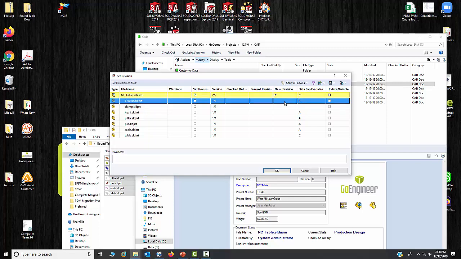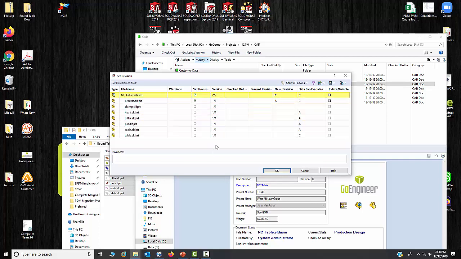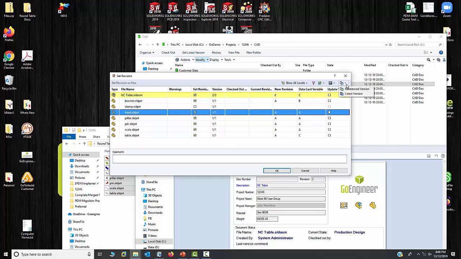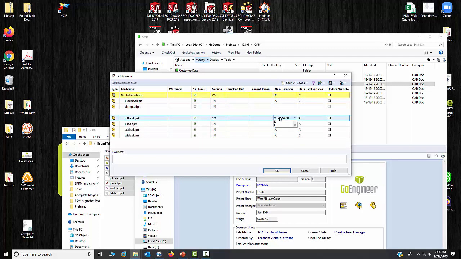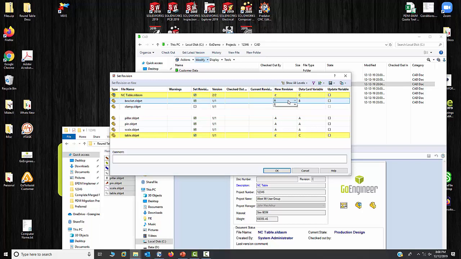And I can do the same on other files if I want to do a set revision on those as well, right? So if I wanted to set rev on everything, I'll probably skip the one. I can say set rev there, and then you can set all of these to on card as you roll down through, and it will match out to whatever the data card variable is on that given data card.